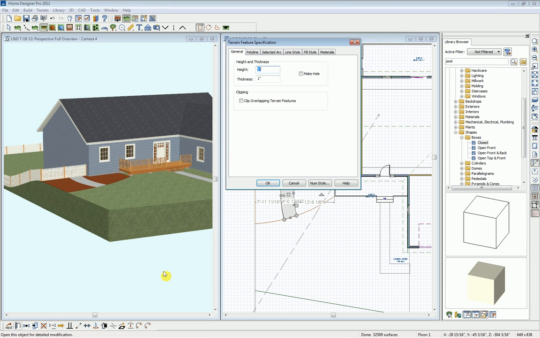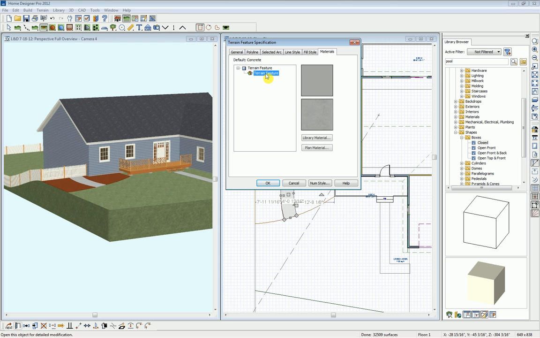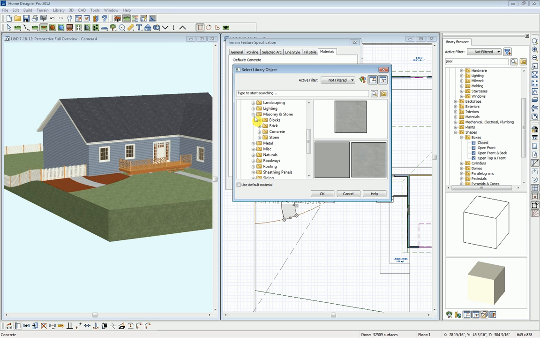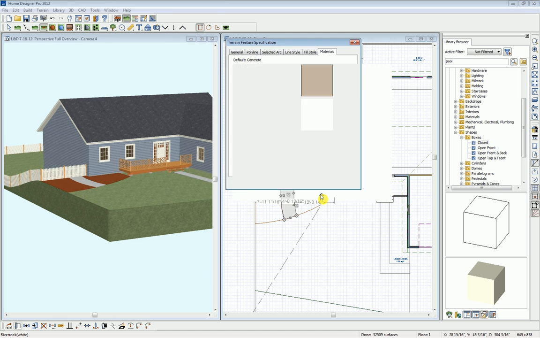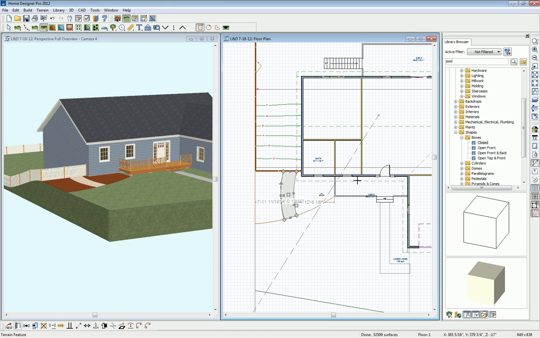And then we can open up this terrain feature, and if you want to change the height, we can do that to make it a bit higher than the garden bed. And we can also get into materials. So right now this is concrete. You can see with the default option it's just concrete. Let's open up our library materials. I'm going to close out our stone and get into our landscaping. This is right through our core catalogs, materials, and landscaping. So let's get into decorative rock and do a light rock option. And there we go.